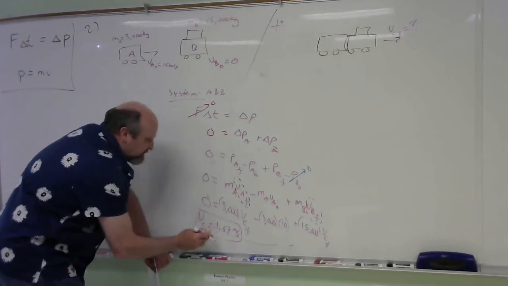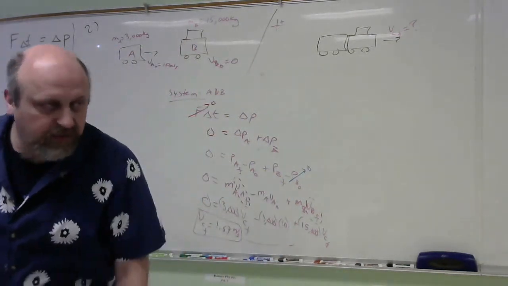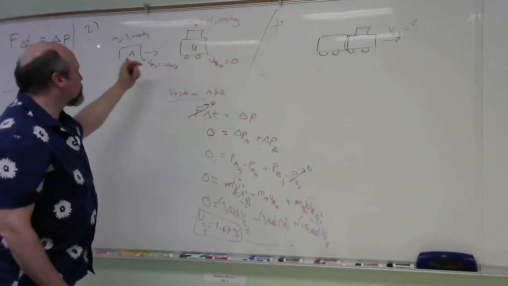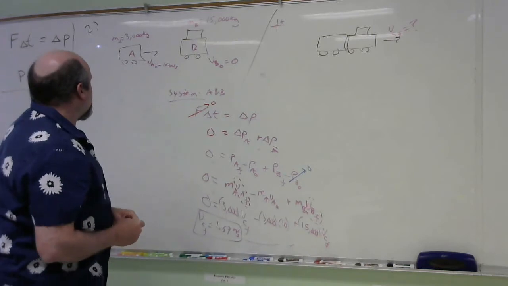And it did come out to be a positive value, which is reassuring because it's certainly moving in the positive direction this whole time. My total momentum at the start was to the right. This wasn't moving anything, that was to the right. So the total momentum at the end, it better be to the right. Okay. And that is problem 2.